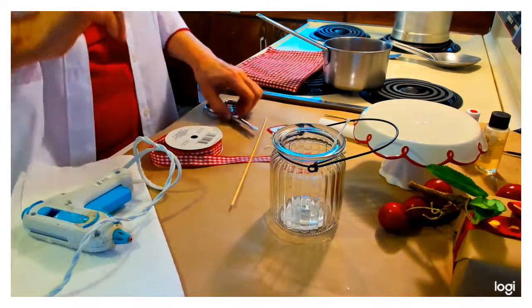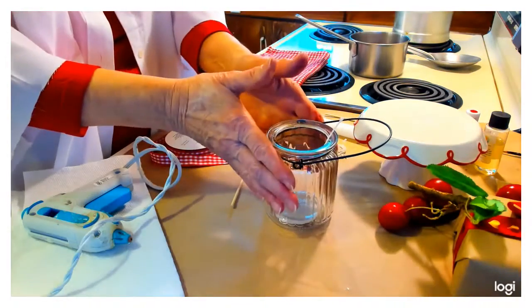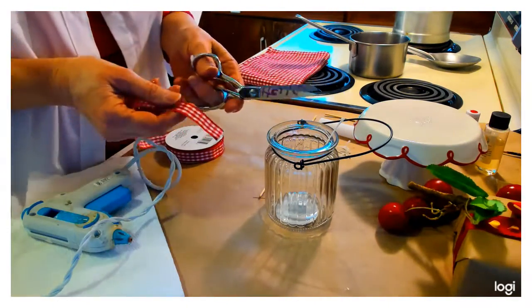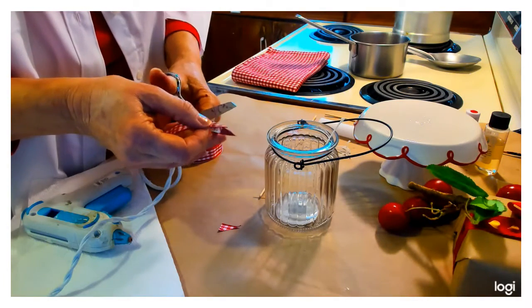Maybe I wasn't looking. Okay, so that's ready to go, but we're going to let it set before we pour it into our container. In the meantime, I love to have nice scissors to cut ribbon, and hopefully they're not used for anything else.